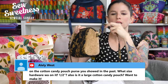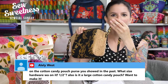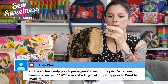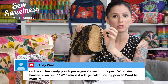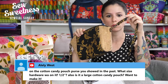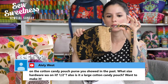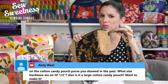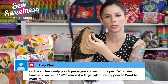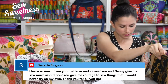I did a demonstration on this, I think last month, on how to add a strap to any bag or pouch. The purse hardware on this particular pouch is half inch. So the D-rings will hold a half inch width of fabric, and same thing with the swivel clips. They also hold a half inch of fabric on these. So you can use different sizes. Just make sure you're using the appropriate width of fabric for the D-ring and also for the swivel clip.